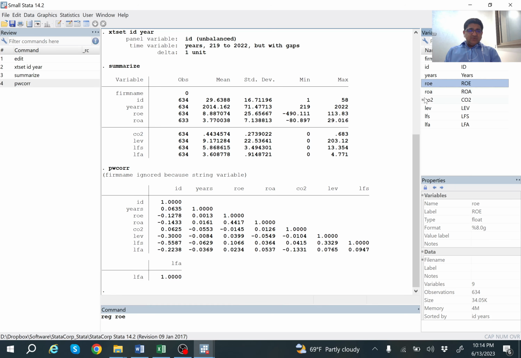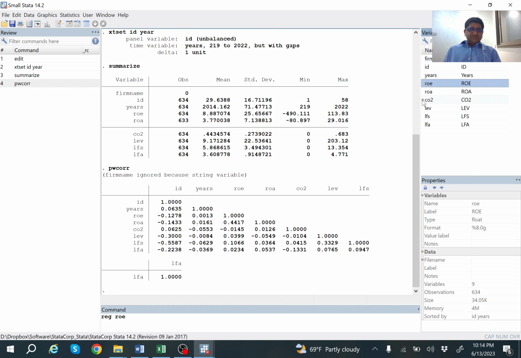Then I am going to run the regression. Once we run a regression, we put only one dependent variable, one proxy of the dependent variable, not all proxies at the same time. So one by one, first model with ROE, second model with ROA. If you have more than one proxy, you can run multiple models. So our dependent variable is ROE and ROA, and at the moment I am dealing with ROE. So ROE is moved here.